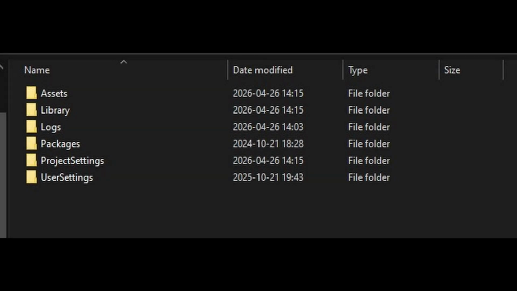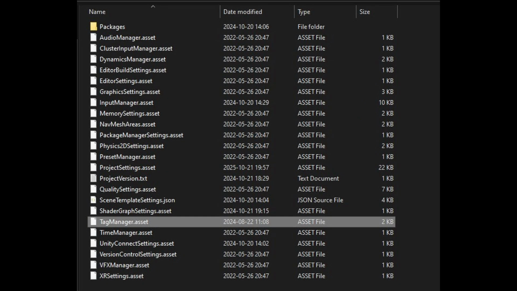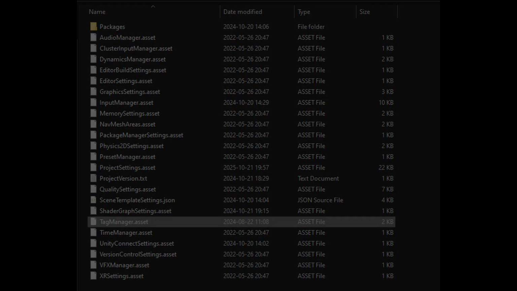So the first thing you want to do is to open the project file that I also shared, and copy the tag manager file that I include inside your project settings folder inside your Unity project. This is not strictly needed because you can add your own tags manually, but it will save you a lot of time and help you avoid mistakes that would make the turret to simply not work.